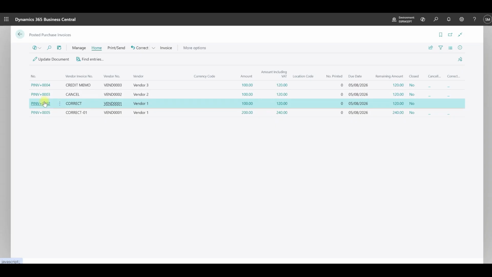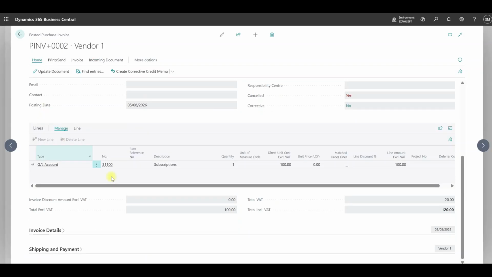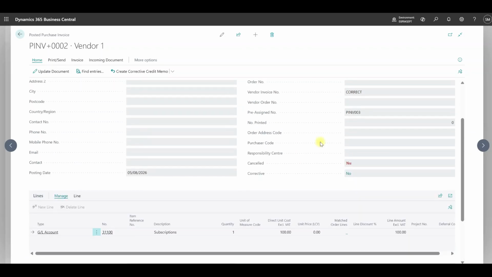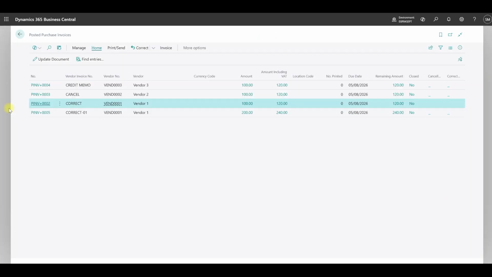We have the old invoice here, which I'll just click into now. And as you can see, it's now showing Yes in the cancelled field. Okay, so that's how to correct an invoice. We'll next move on to how to cancel an invoice.